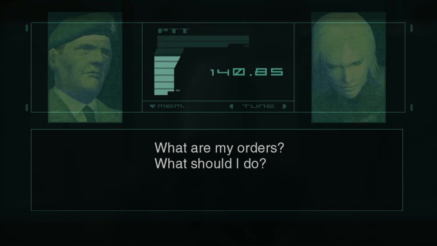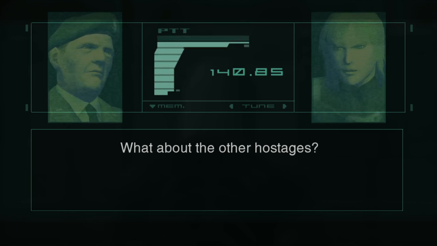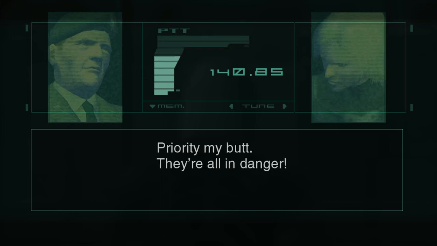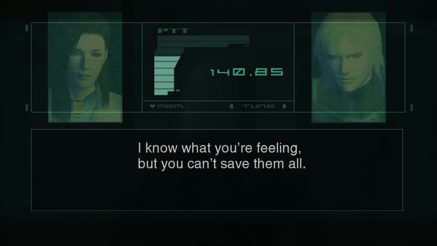What are my orders? What should I do? Stay with your mission objective. Rescue the president. What about the other hostages? President Johnson is your first priority. Priority my butt! They're all in danger! Jack, be reasonable. I know what you're feeling, but you can't save them all.